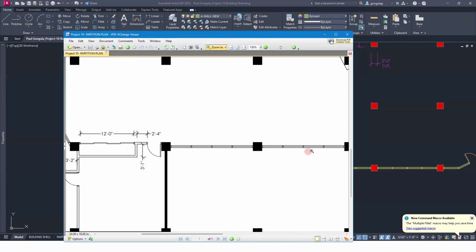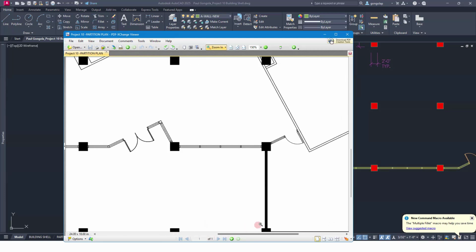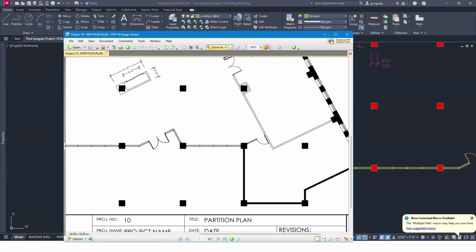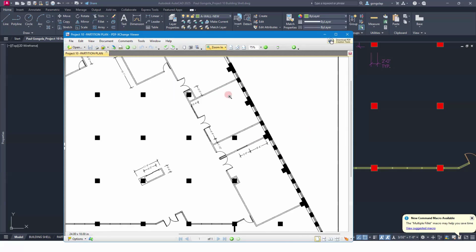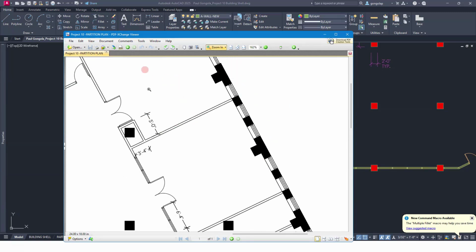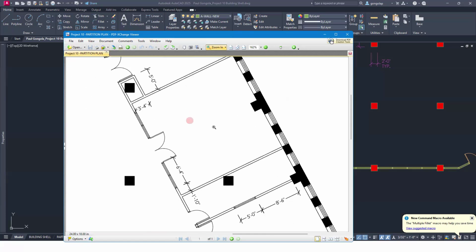So what else? This is glazing. This is part of our base building. I've got a bunch of partitions over here, and so we drew this one already. This is the CEO's office, and then I think this is another executive conference room here. There's some glazing going on over here, and then we've got a partition that aligns with this window here, straight across. We already drew this wall.